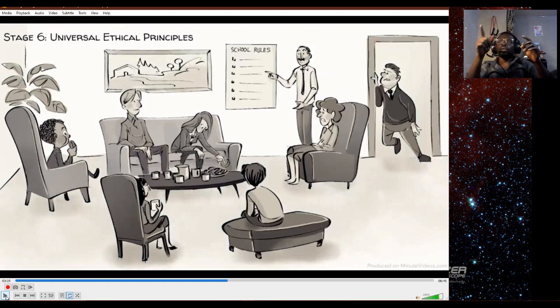Okay. This one is strange to me. Universal ethical principles here. So if all the rules end up going to serve a higher sort of justice, where does that justice come from? Is it something built into the world? Is it something that human beings create? If it's built into the laws of the universe, why don't we see it happening in the natural world?